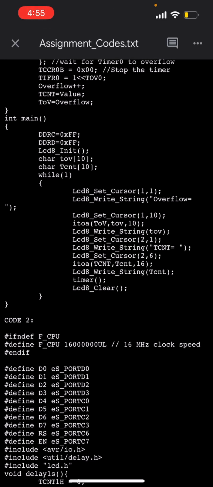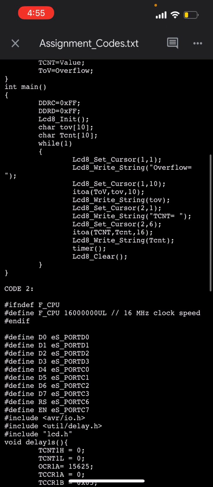We're declaring the output ports C and D, initializing the LCD, and we are simply printing. We have declared TOV character and TCNT character.